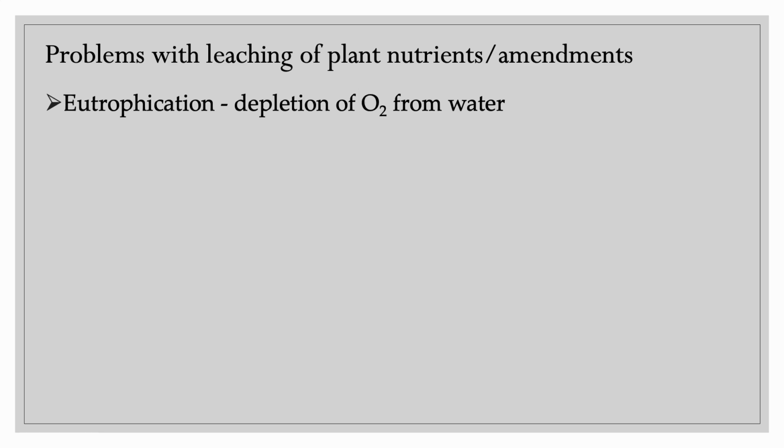All right, so some of the problems that we'll have with leaching of our plant nutrients and amendments is going to be eutrophication, and many of us are aware of this. This is going to be the algae blooms. It's that green, nasty stuff that we see in water that makes us not want to get in it. And so the biggest problem with eutrophication is that it depletes oxygen from the water. And if there's no dissolved oxygen in the water, then our aquatic life struggles and cannot breathe. Even though they have oxygen from the water, like H2O, there is not enough dissolved oxygen that they can use to perform their metabolic functions.